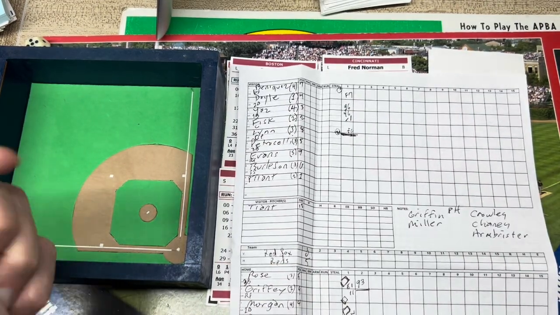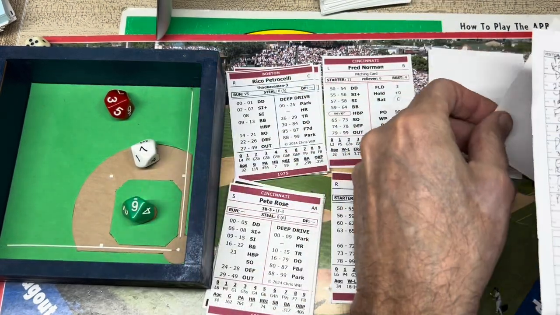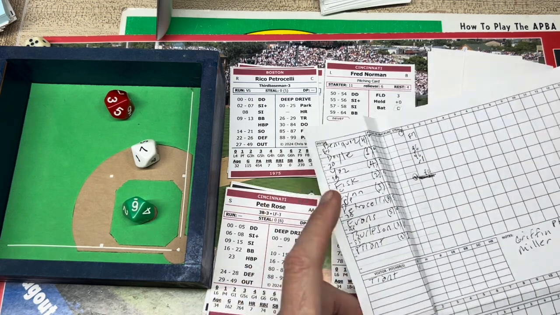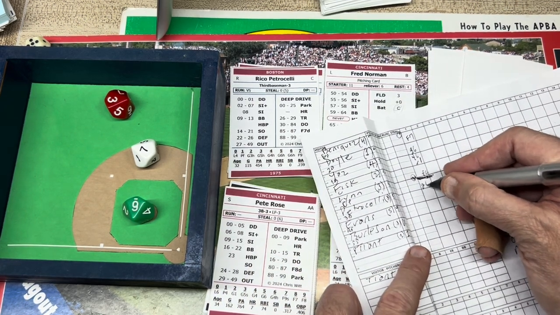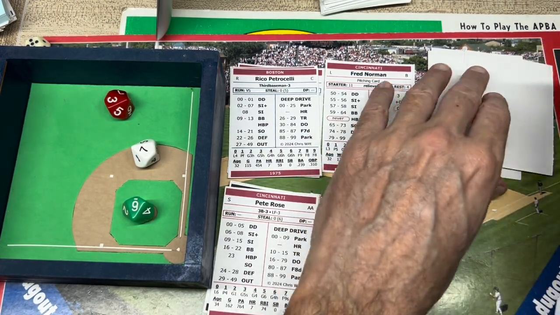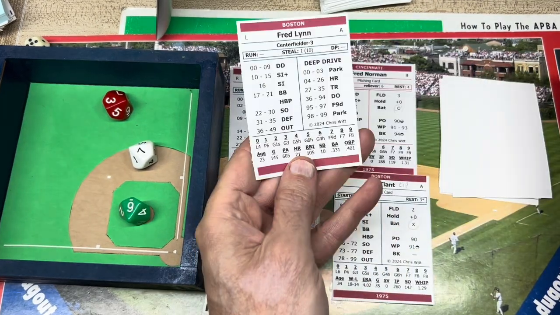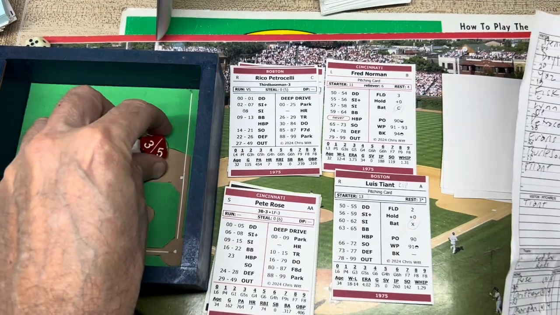All right, so it is not Lynn, but Petrocelli, excuse me. So that's a 37. That's going to be with a 6. That falls within his out range. And the 6, that's a hard hit ground ball to Concepcion. Picks it up, over to first. And that is 1 away. Oh, that was Lynn. What's wrong with me? So Lynn on a 37 is also an out. Okay. Now it's Petrocelli.